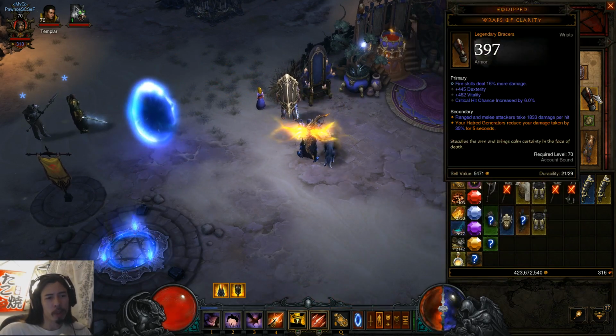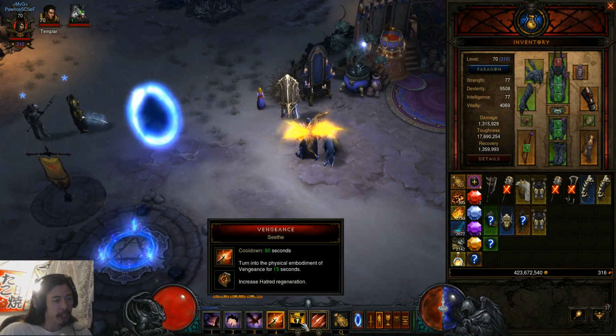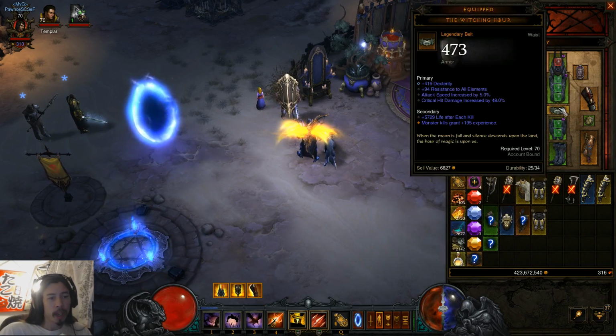We have Wraps of Clarity, which is kind of whatever. It's nice. It's not integral, but I do take 30% less damage for 5 seconds every time I use my Entangling Shot. Wraps of Clarity, as you can see right there, 5 seconds. Belt is just kind of a whatever belt. It's a DPS boost.